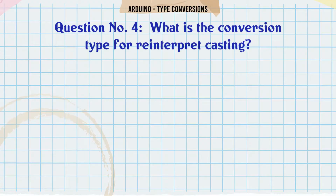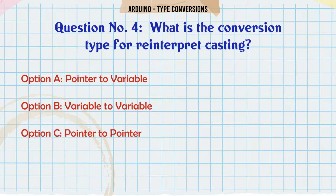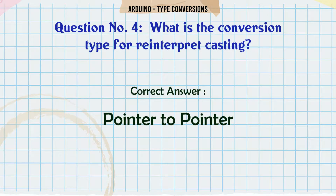What is the conversion type for reinterpret casting? A. Pointer to variable. B. Variable to variable. C. Pointer to pointer. D. Variable to pointer. The correct answer is pointer to pointer.